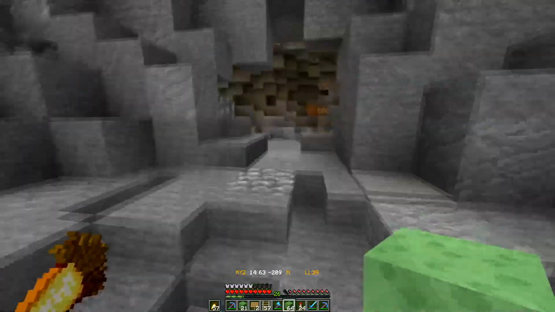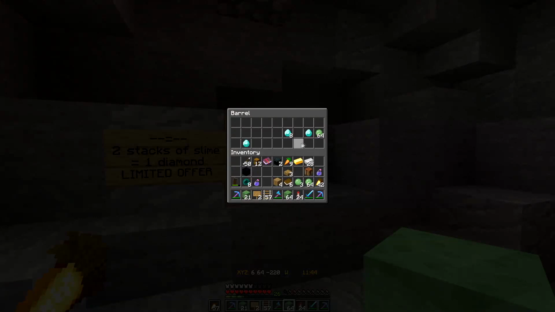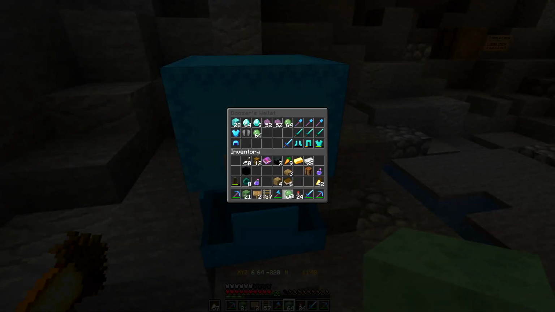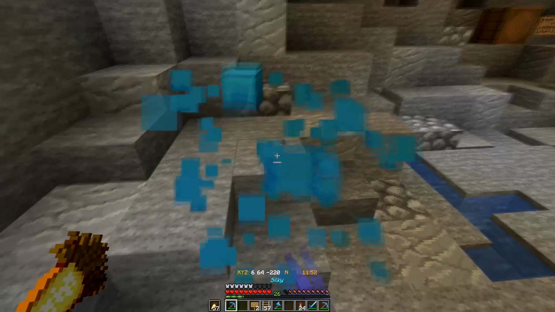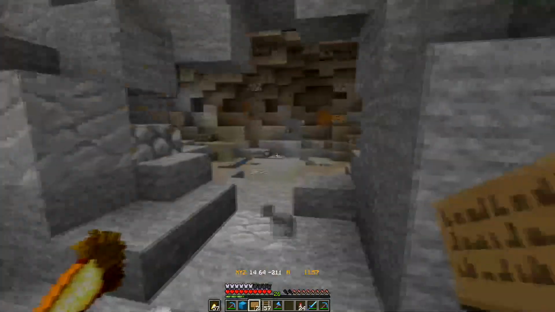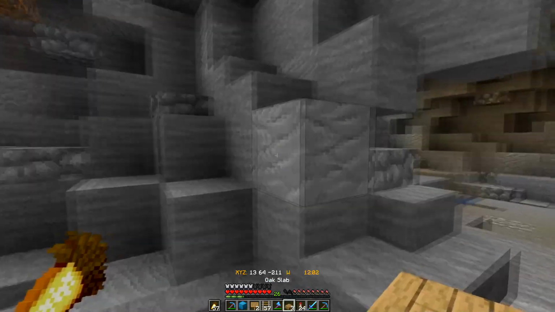Get the rest of them. And this is good for a couple reasons. Having the slime blocks and slime balls means that I can start crafting up some sticky pistons, which is something I've been needing. So we'll do that. And then what we're gonna do is we are going to put this across.